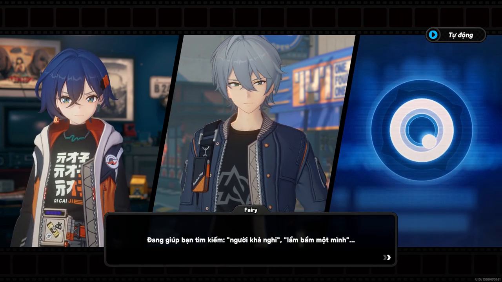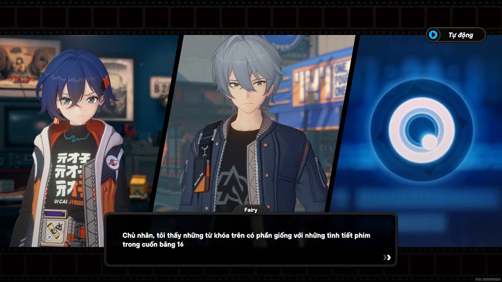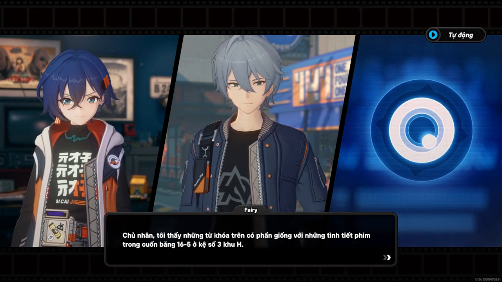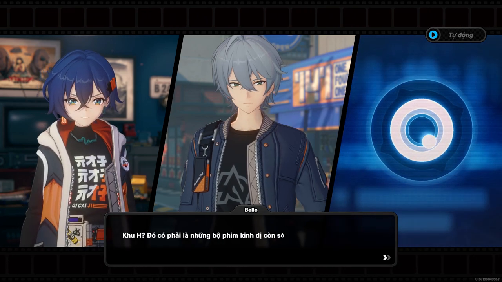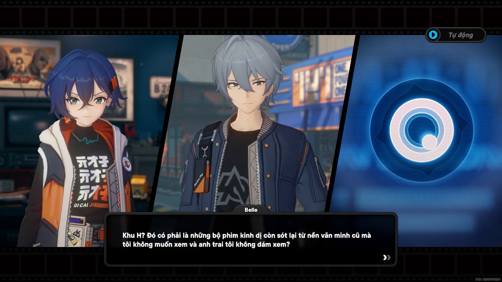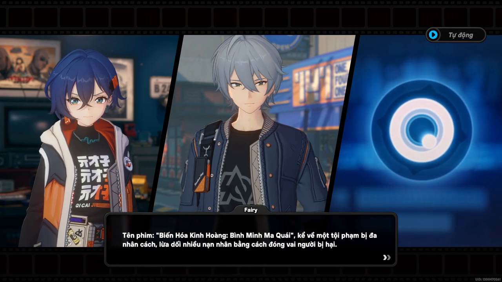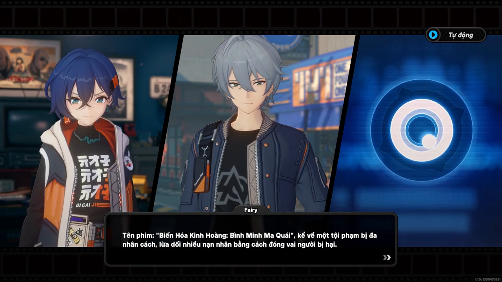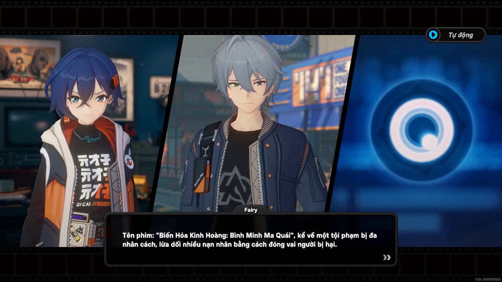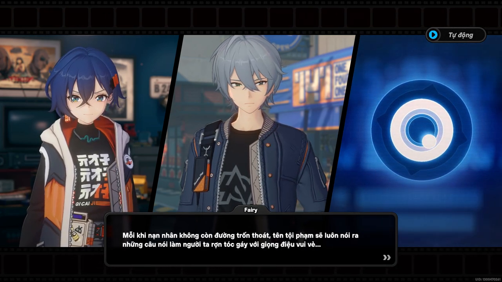Searching for suspicious person and talking to oneself. Master, the above keywords are somewhat similar to the movie plot of videotape 16-5 on Shelf 3, Section H. Section H? The one with all those thrillers I don't like from the old civilization? And Wise is too scared to watch them. Movie title, Frightful Fracture, Treacherous Dawn. It tells the story of a criminal with multiple personalities who lures his victims under the guise of asking for help. Each time a victim falls into the trap, the villain utters his famous line in a cheerful tone.